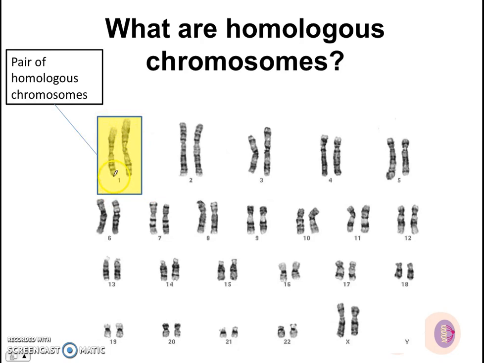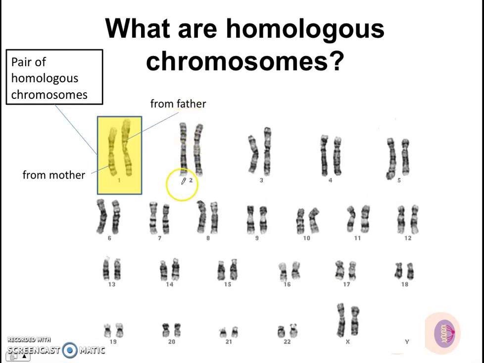And in the pair of homologous chromosomes, one of them comes from your mother and the other one comes from your father. Right? So we can say that in human cells, there are 23 pairs of homologous chromosomes. Right? Especially in the case of a female, which has 2 X chromosomes. So how do we decide which chromosomes pair with which ones?